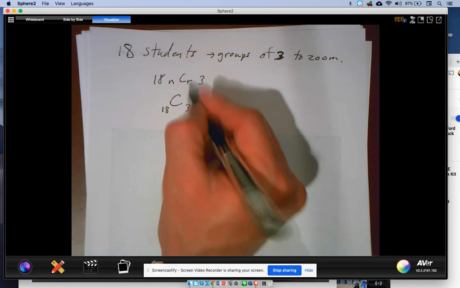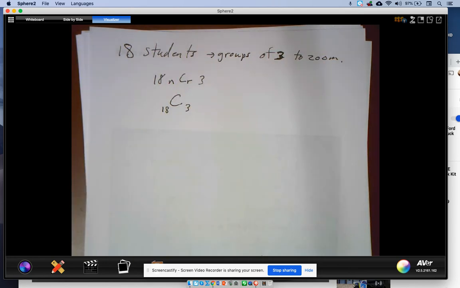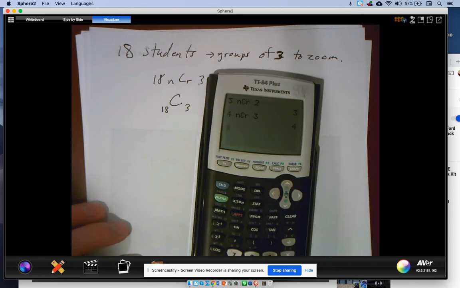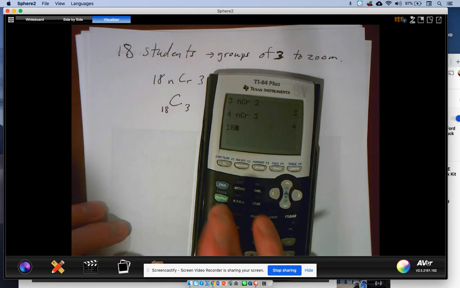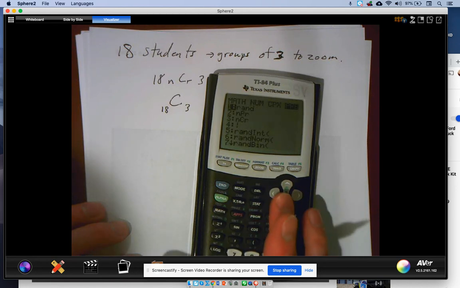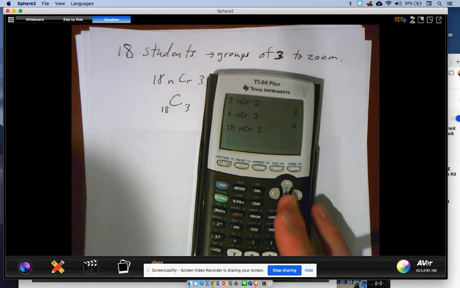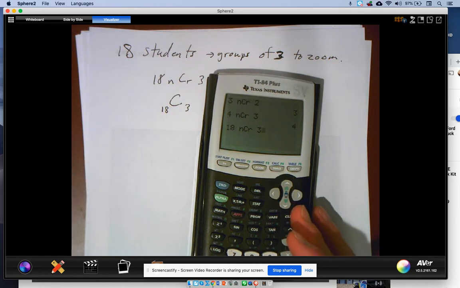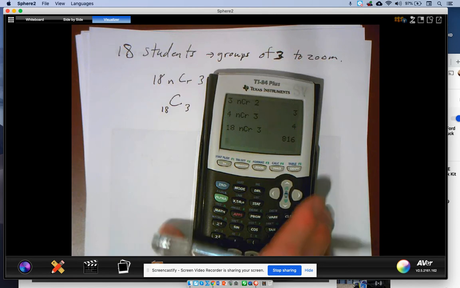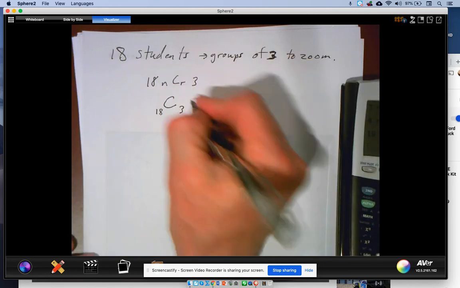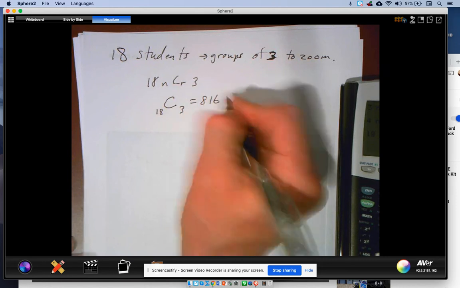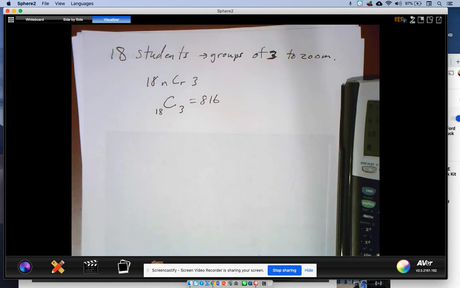Okay, same. So let's grab a calculator. Let's type in 18, math, probability, NCR 3. 18 NCR 3. And it's going to give us a big number, 816 different ways I can make groups of 3 to work with you. All right, for like Zoom sessions, something like that.